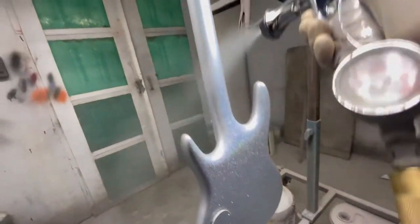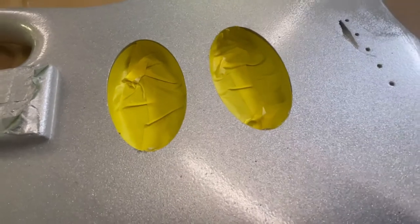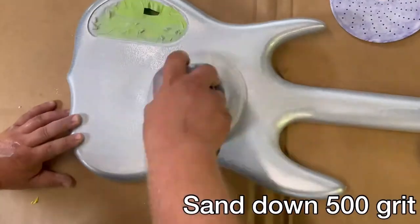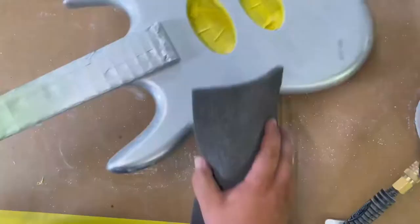After I finished flaking the job and let it sit for a day, the customer came out and picked it up — he wanted to cut out some larger pickup holes for it. So he took it home, cut them out, and when I got it back I went ahead and taped them up and continued with the job.